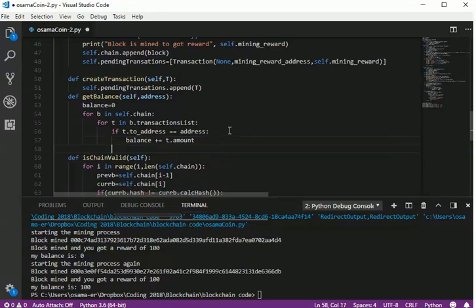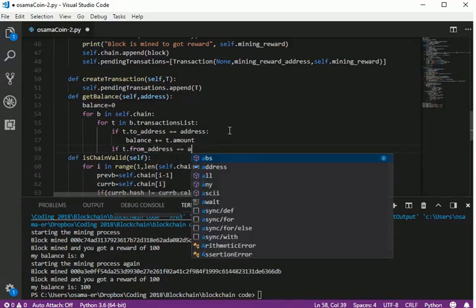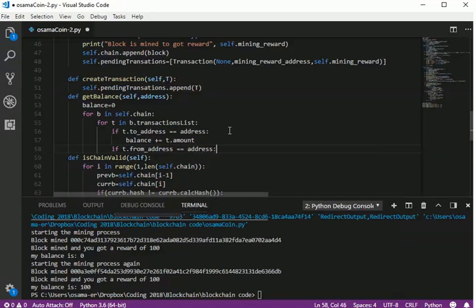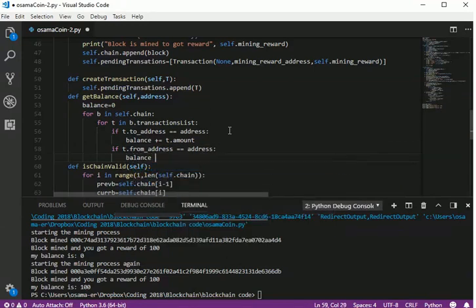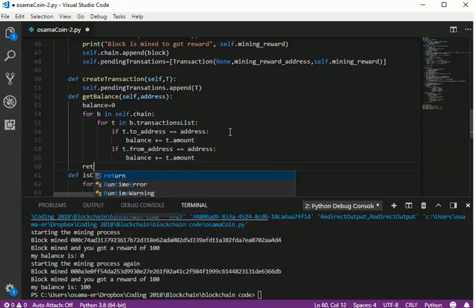And if t.fromAddress equals the current address, we subtract the amount from the balance, and then we return the resulting balance.